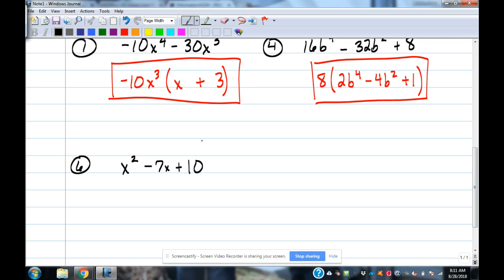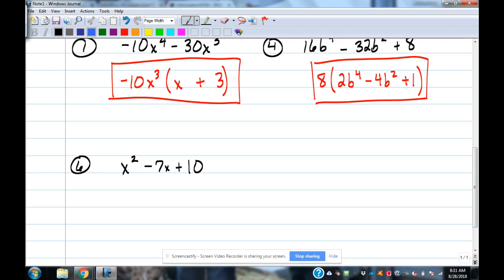Okay. Is that in descending order? Yes. Is there a GCF across all 3 terms? Yes. 1 goes into all of them, but does that help us really? If 1 is the GCF? No, it really doesn't. Okay. So the next thing to do is count terms. How many terms are there here? 3. It's a trinomial. So this is that x method that I was talking about.